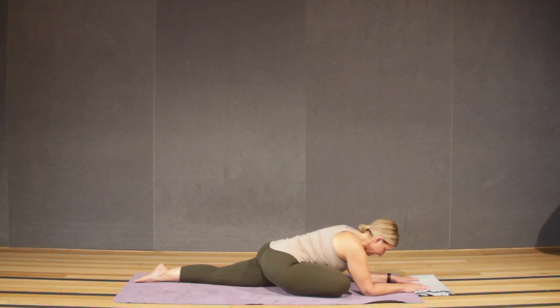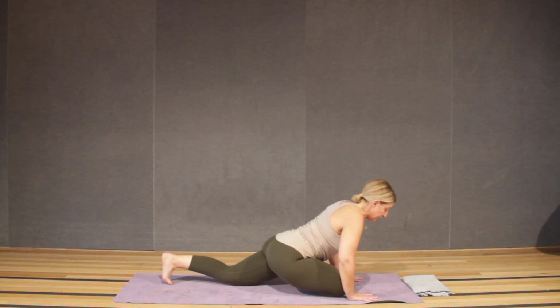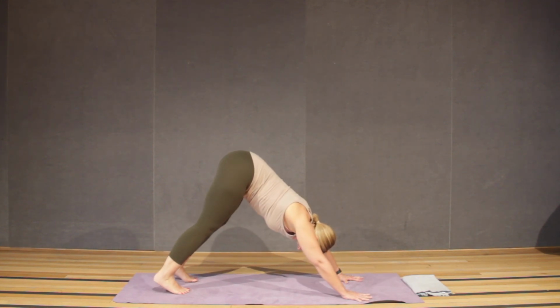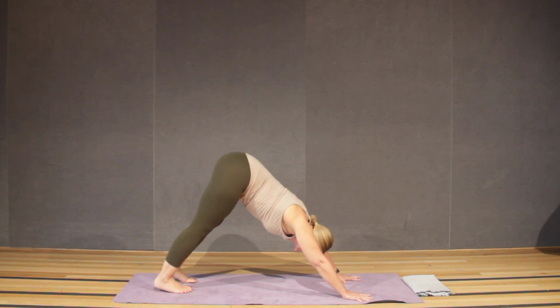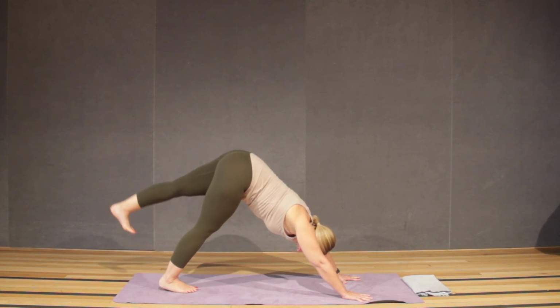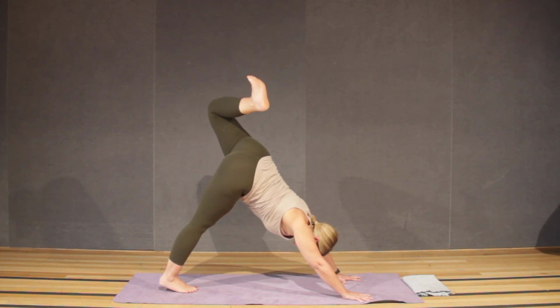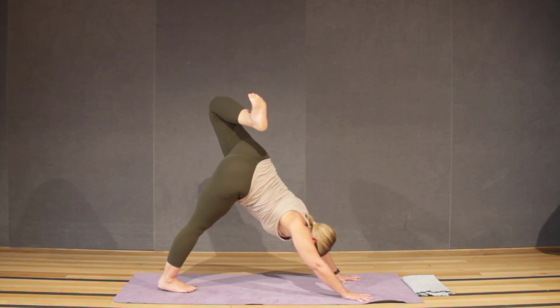On your inhale, press into your shins and lift yourself up, and tuck your back foot under and make your way back to down dog. When you get there, just paddle out through your heels a couple of times, and then take your left leg up high to the sky. So remember, from your inner thigh and from your core, bend the knee, peel the hip open, and then try and stack the hips on top of each other.